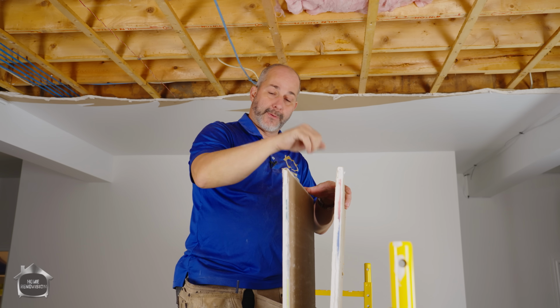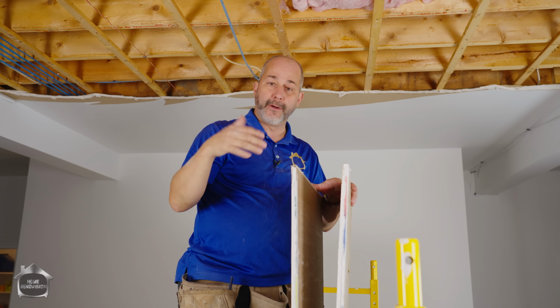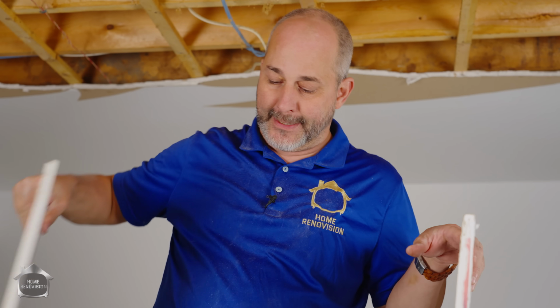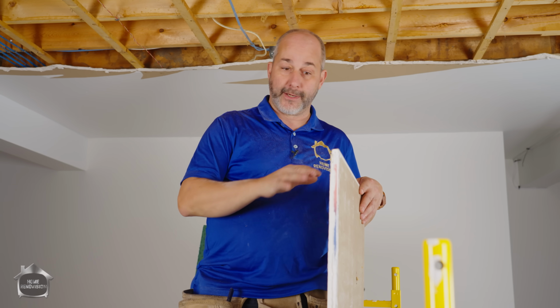The difference in cost between 1/2 inch drywall and 5/8 drywall is pennies, all right? It's not that much. So it might be $3 to $5 a sheet difference, not a really big investment. So since you're gonna have to put drywall back anyway, I'm gonna recommend always go with the 5/8. Now I know the 1/2 inch is easier to work with because it's ultra light, but if you're going to put up the 5/8 and you're going to have 12-foot panels, rent yourself a lift or grab yourself 1 or 2 friends, have them come and give you a hand to install that, okay? Because it's definitely worth the investment.